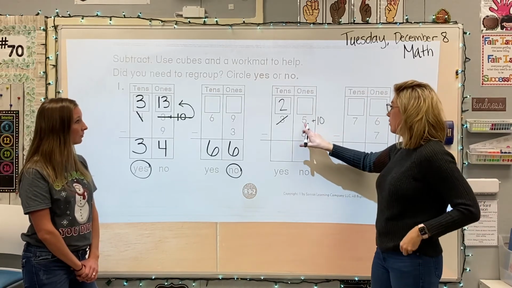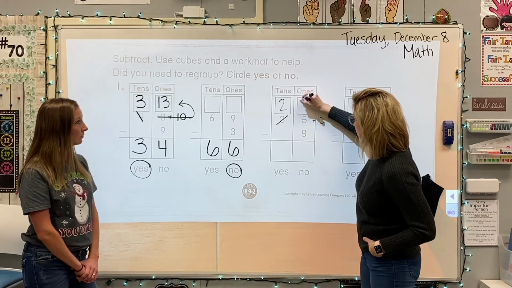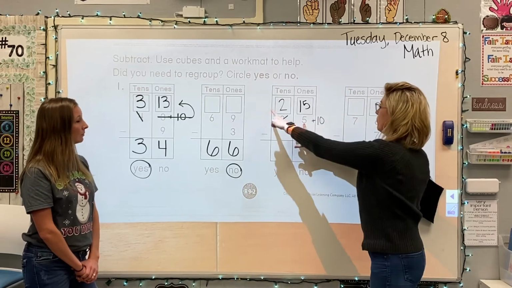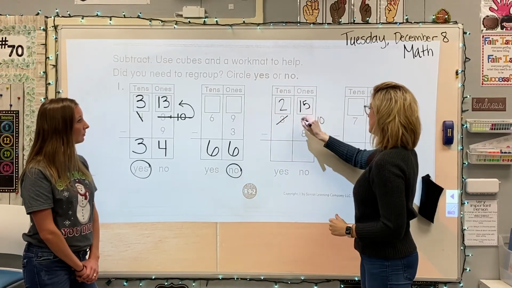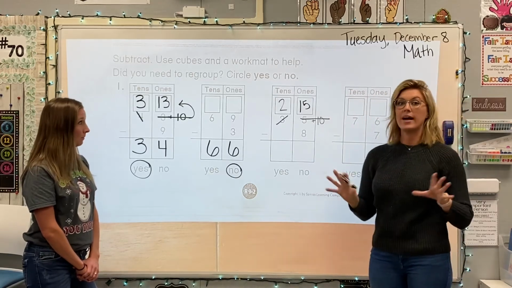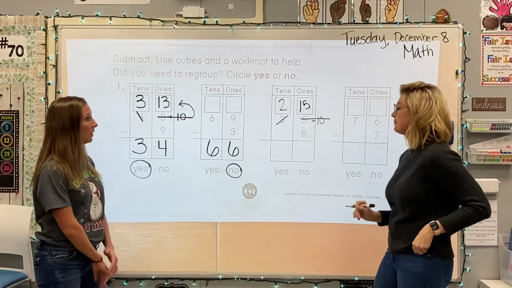Okay, so now we know that 10 plus 5 is 15. So we're going to write that new number because we smushed those together, our current 5 with the 10 that we borrowed. We smushed them together to get 15, and now everything's set up in a way that we can subtract. We're ready to go. All right. I feel better. Yeah, I feel pretty good.